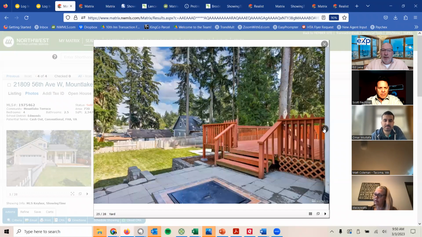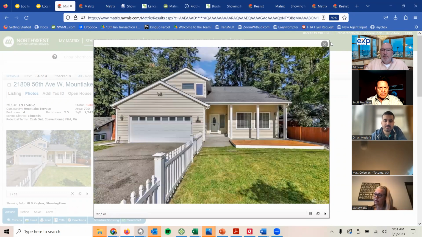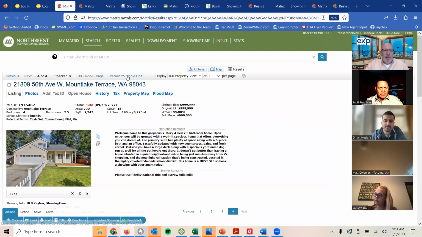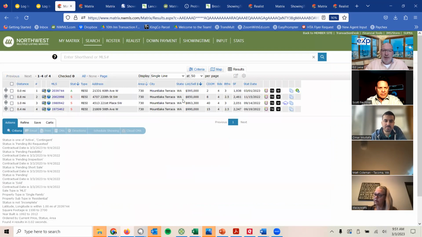So the way I would approach this with a client is these comps give us a sense of what it would be worth if you updated this one. And this seller priced it there for that reason, right? Because for a good quartz and new flooring and all that remodel, it's about $75 a square foot.